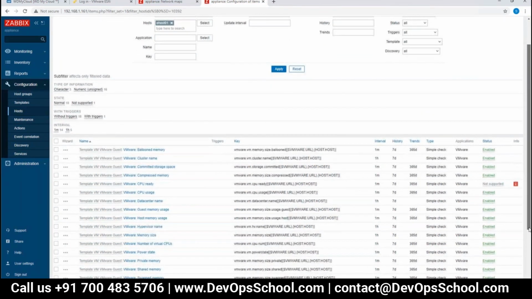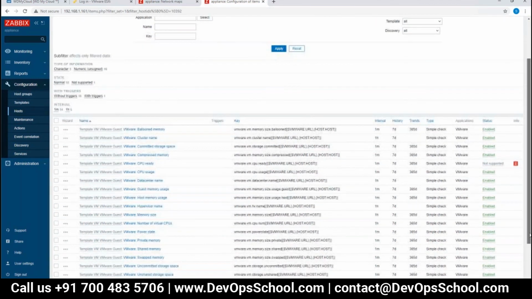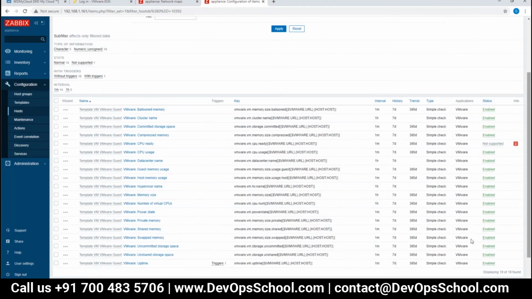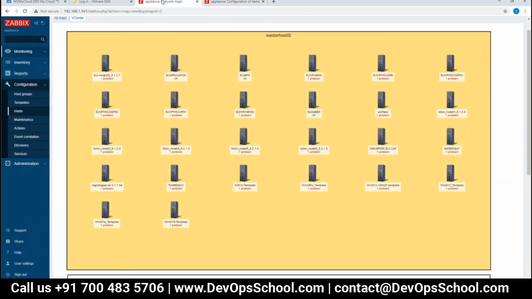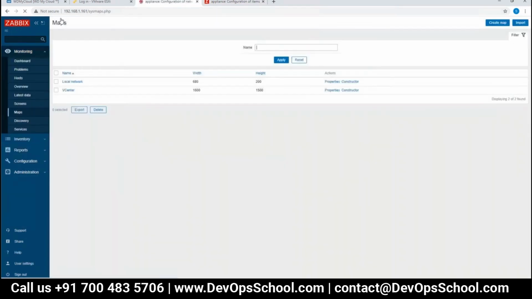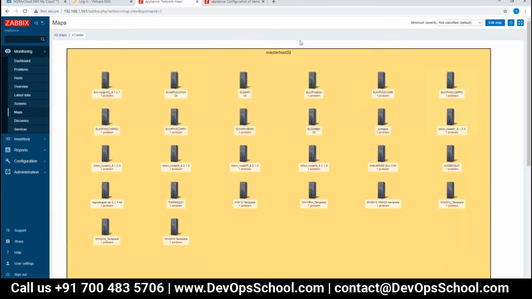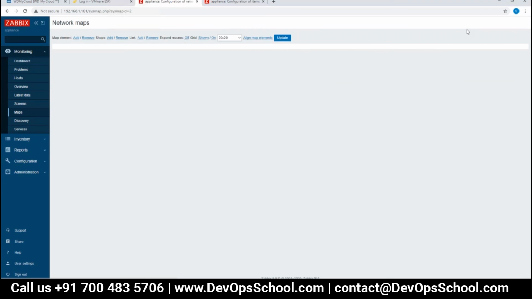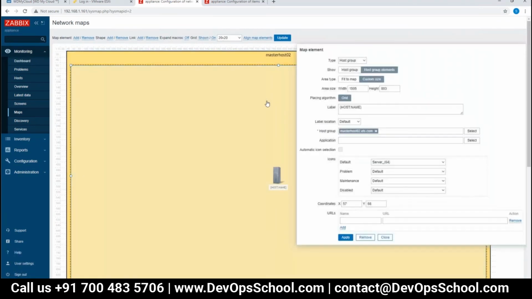There is an item for power state. I will be copying this particular thing and adding it in the label only.